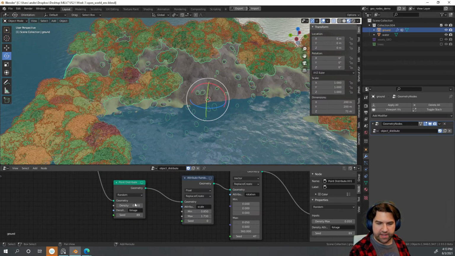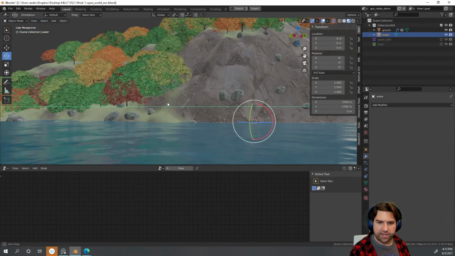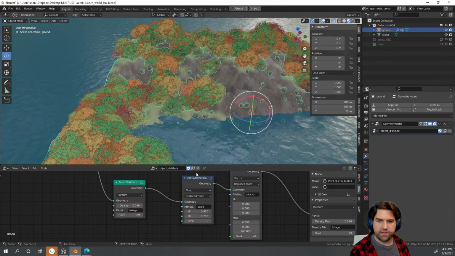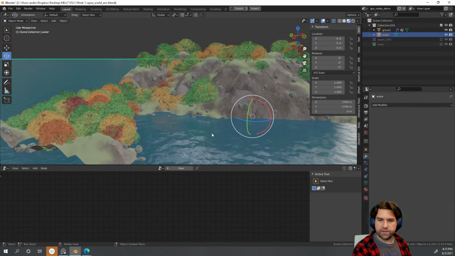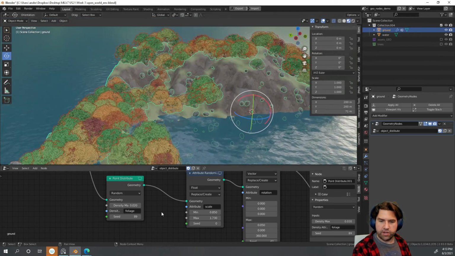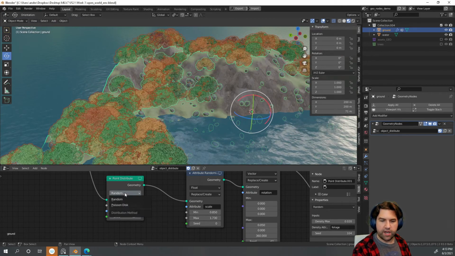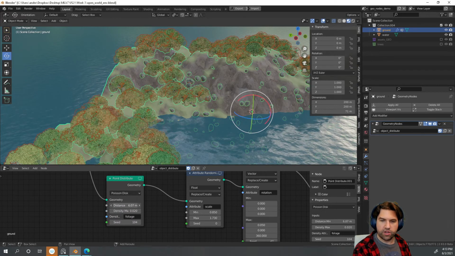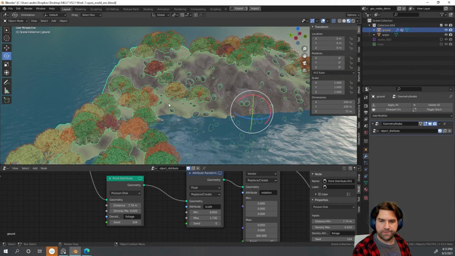So we can set this density now, and it's the density for both of these objects. And so it's going to give me different trees, and it's going to give me some cool clusters of these trees. I think like density, let's set it to like 0.2. Feels pretty decent. You can play with some of these other like seeds and like randomly distribute them in different ways. There's also Poisson disk, which is a slightly different way of distributing points where it thinks about how close the points should or shouldn't be to each other, which can be pretty nice.